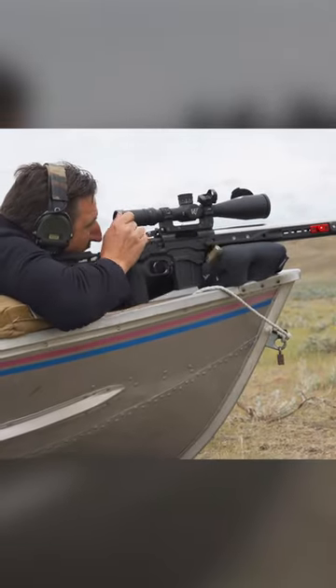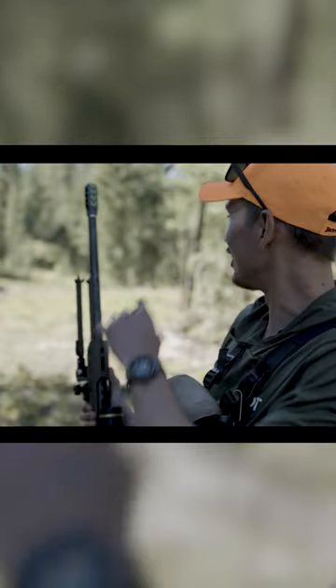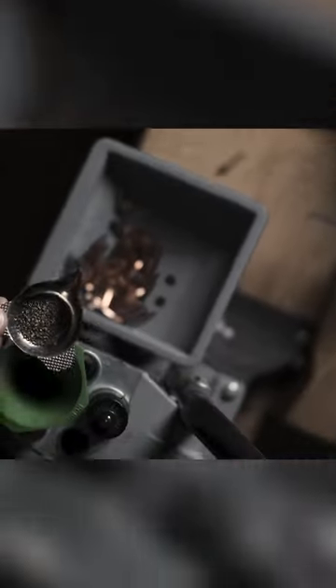It really allows you that versatility to have that one gun to go shoot a PRS match, F-class match, go hunting for coyotes, or for that whitetail hunt. The components are available, you can always find some kind of powder that works for it, and you're likely going to find ammunition on the shelf the majority of the time. You can find it in a range of weights that work for anything from varmint hunting all the way up to moose or elk.